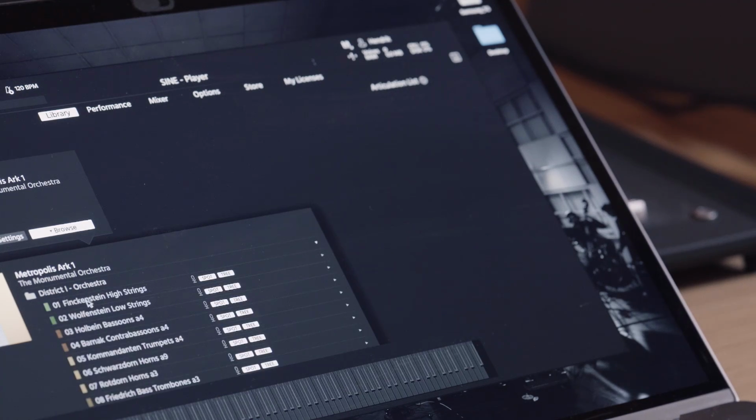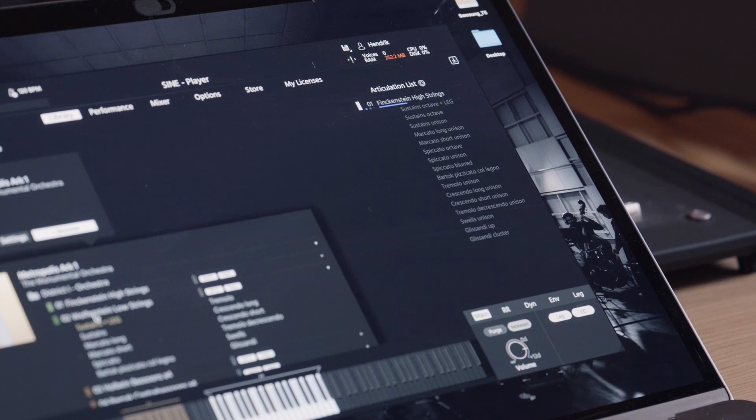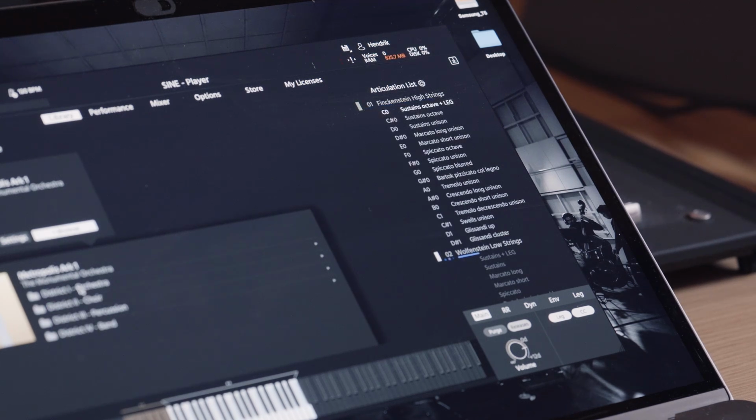Let's talk first about the features. We changed the loading procedure. You will probably recognize if you load the first patch that a new loading bar will appear, and also the non-loaded articulations will be grayed out. But we also changed the loading in general under the hood. And the good thing about how it works with the SINE Player is that you are able to play an articulation even if it's in loading process. Of course, it takes more performance, and therefore the handling of CPU overload has been greatly improved.